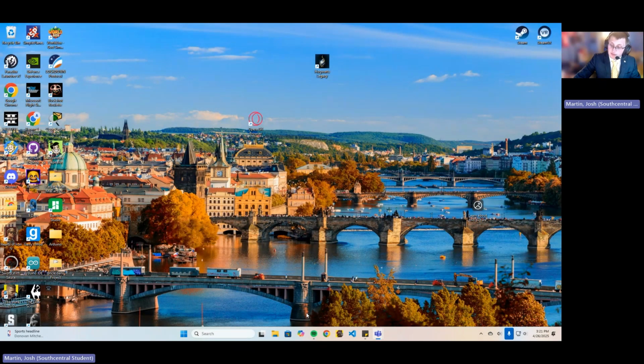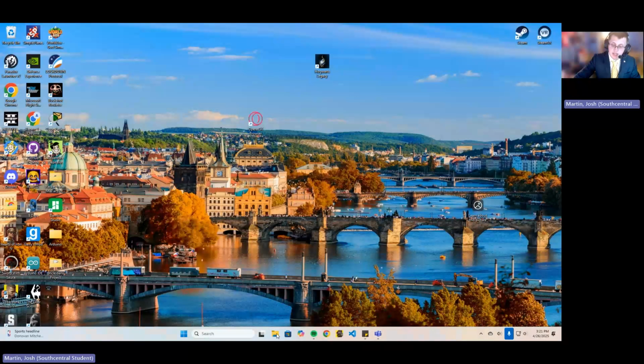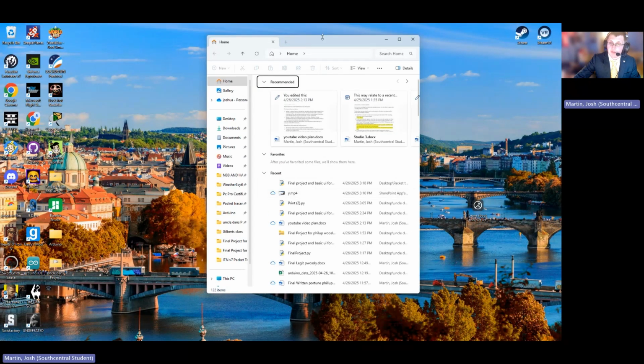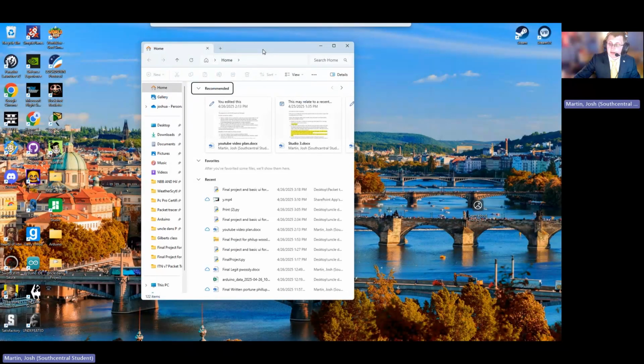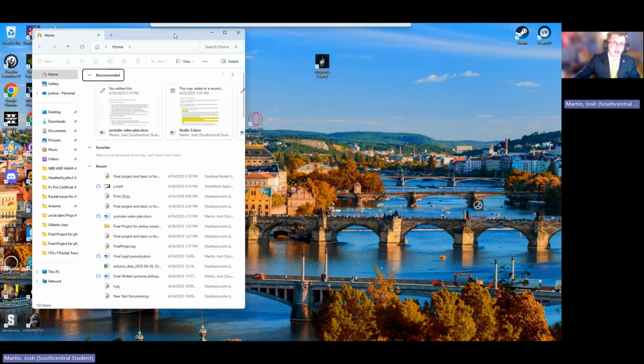Okay, now that we've done that, in our last video we talked about how to install and unzip a file. So in this video, I'm going to share with you how to open that file and how you can run it on your Windows computer.